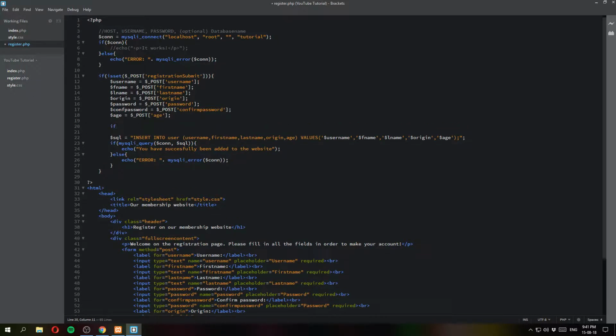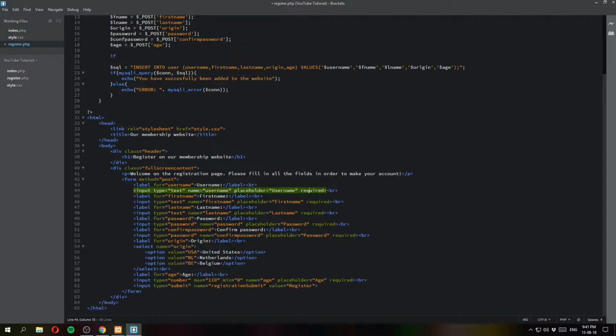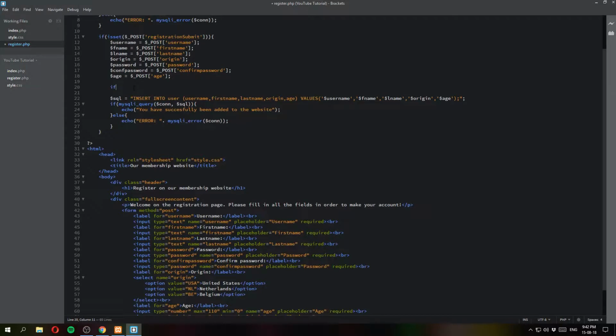Well, it's better to check if everything is filled in before checking if they are the same. Although we do have the required options in our input fields, not all browsers support it, so I do recommend checking it at the back end of your website by creating an if statement which checks if every field is filled in before submitting the form.